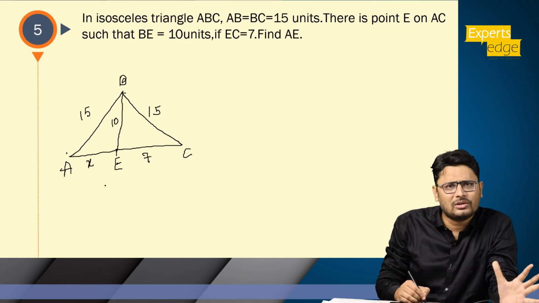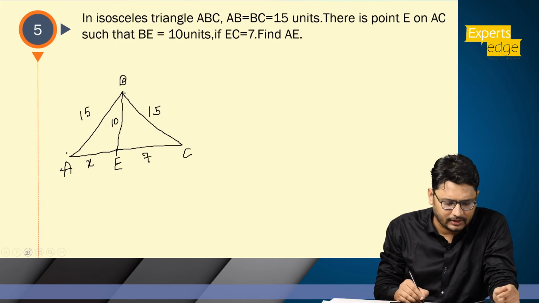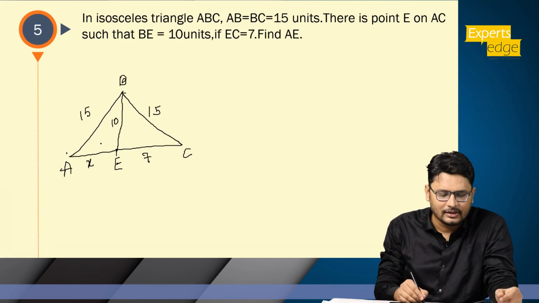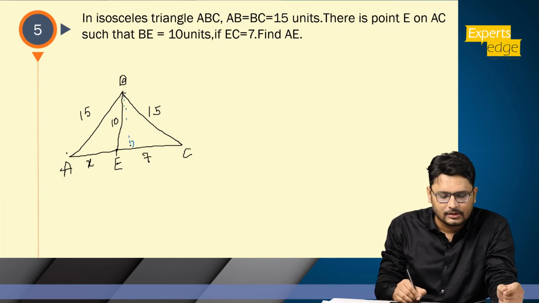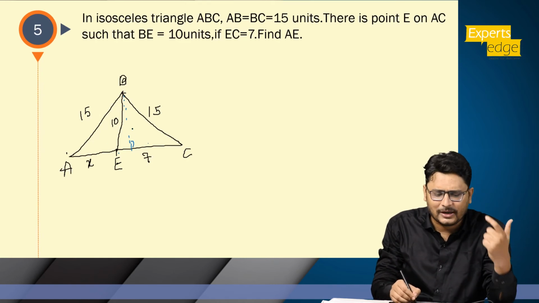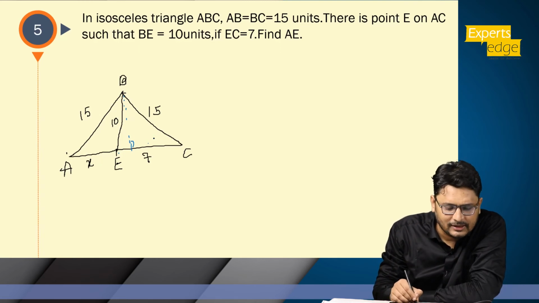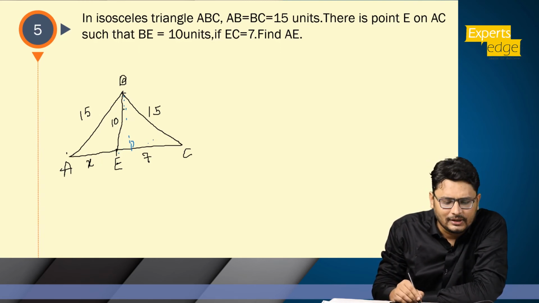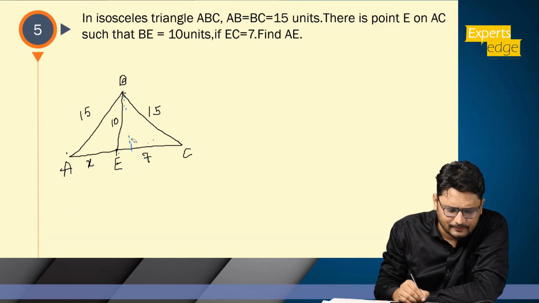Right? So I'll just give the general overview of a general method, but we have a very good shortcut for this question. Okay, so the general method will be something like that: you draw a perpendicular, right? Then you take this as x. This will be 7 minus x. So three triangles will form, Pythagoras theorem will apply, right? Let's say this is y. This is 7 minus y, right? You will get 7 square plus 15 square and so on and so on. So it will take some time. Okay, so I will not use this way.